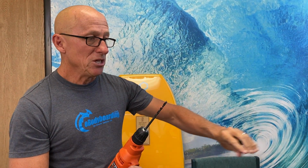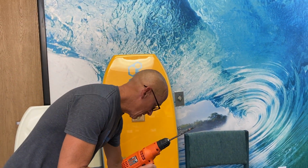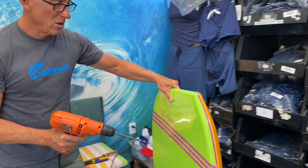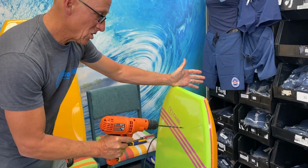You want it to fit nice and snug, but you don't want the drill bit so small that you can't actually get the screw into the board. So a drill works great. If you're in a pinch and you don't have any tools, you can also use a screwdriver and push it through the board. But the key is when you get to the slick bottom, it gives you a little bit of resistance.